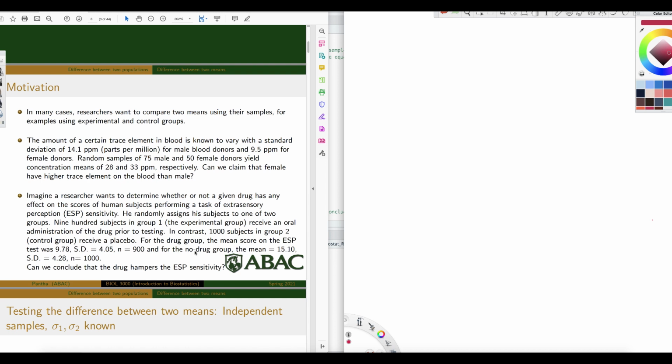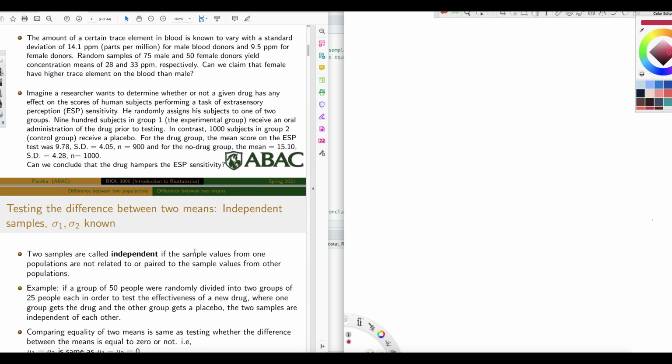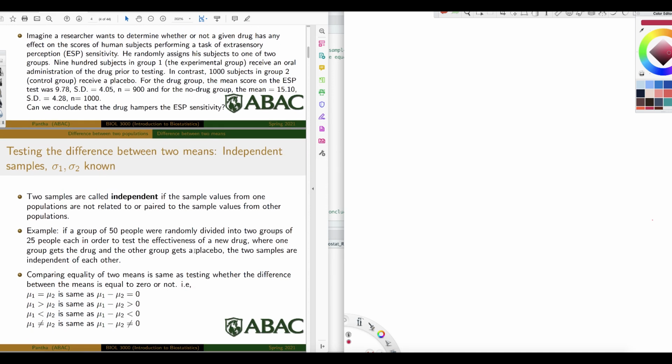So these kinds of things, how do you do that? You find out the average for the control group and the average of the drug group, and then you can compare those, to see which one is bigger in the population. Okay, so we can do the hypothesis testing. We can compare by testing the hypothesis of the difference, or just test the hypothesis of the equality of the two means. Similarly, we can test the hypothesis for the equality of the two proportions, two variances, and so on.